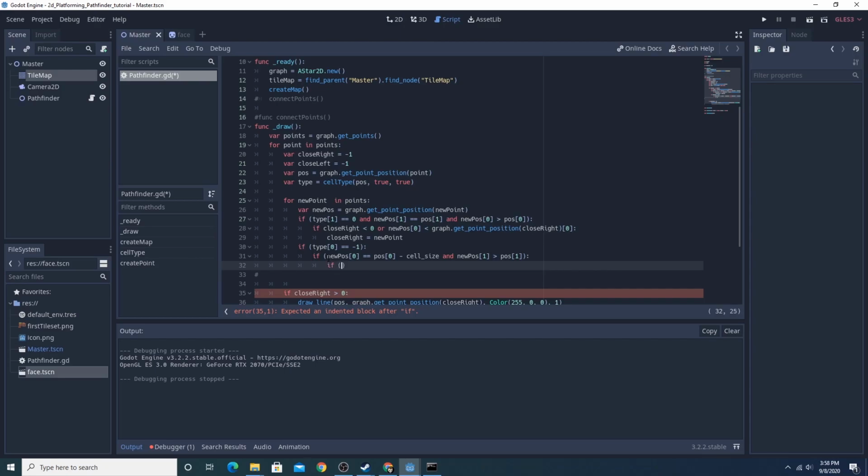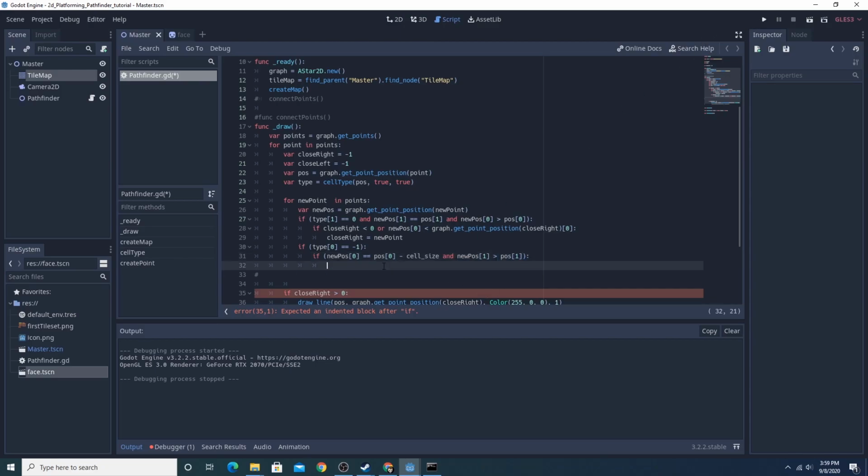So this is basically going to say one cell size to the left, and the new position's height is greater than the current point we're looking at, which is going to be downwards.